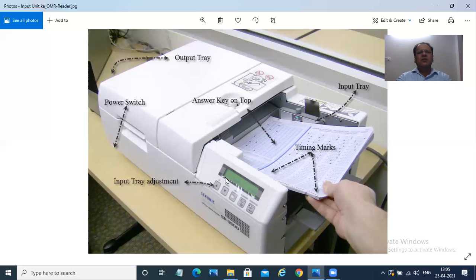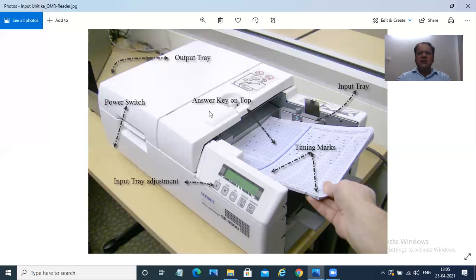Here you have a whole lot of adjustment panels as well as an LCD panel. You can see it displays the number of sheets stored, 100, 200, 500, and the timing you want each sheet to be scanned in. And if there is any error, then that sheet is also rejected and thrown out of this device.